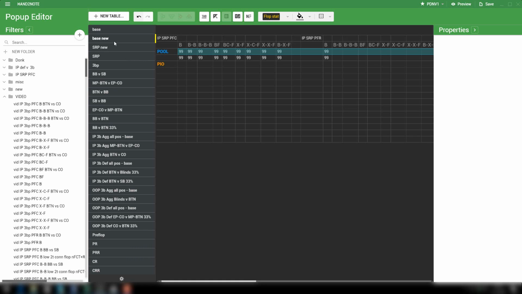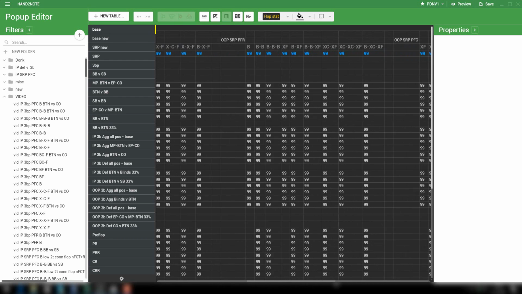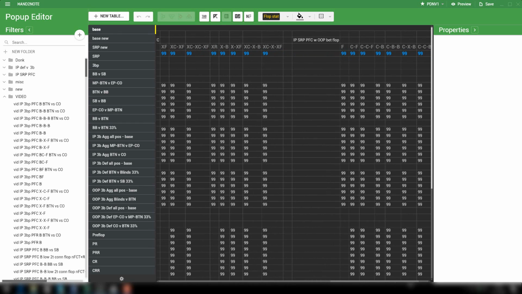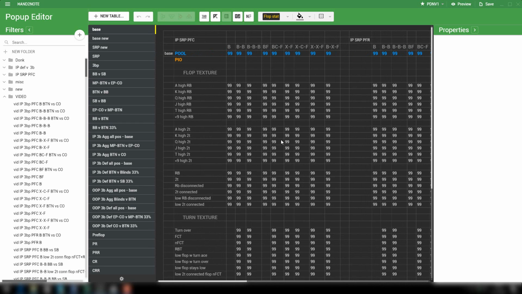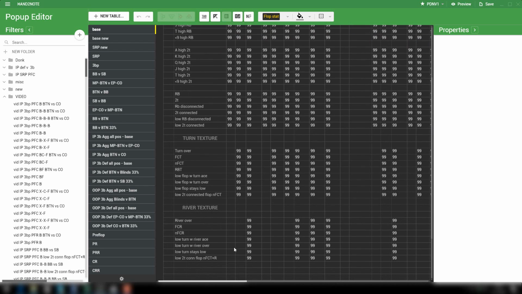So if I skip back now to the one I've already completed, I'll show you some of the filters I've written. So this is my base tab. We're starting at the bottom, so that's the one I just wrote.